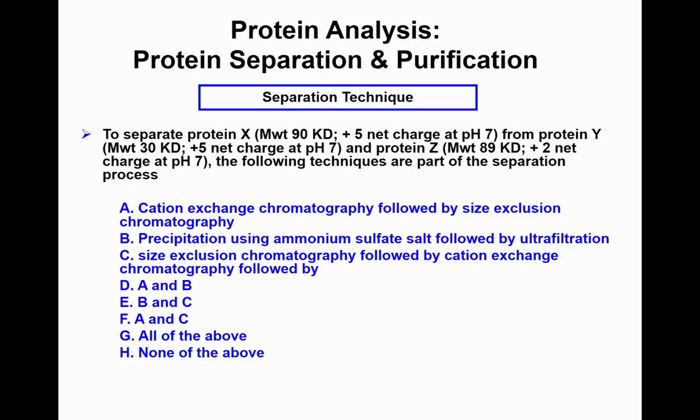Let's see here. Again, I want to remind you, whenever we say protein separation, and if we have a complex protein mixture and we want to separate them into pure fractions, not one separation technique, you have multiple. At least two, and usually it's three. Three different types of separations. So in this example, what would work best?